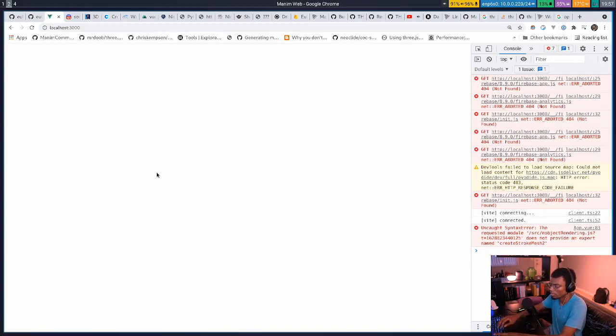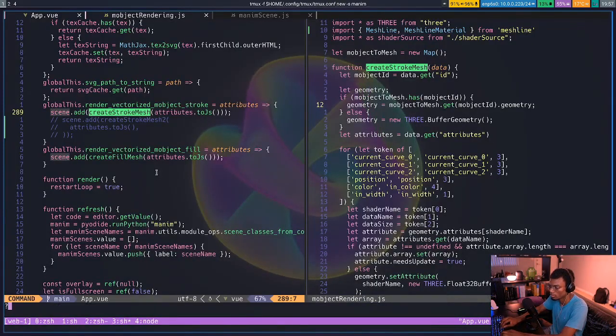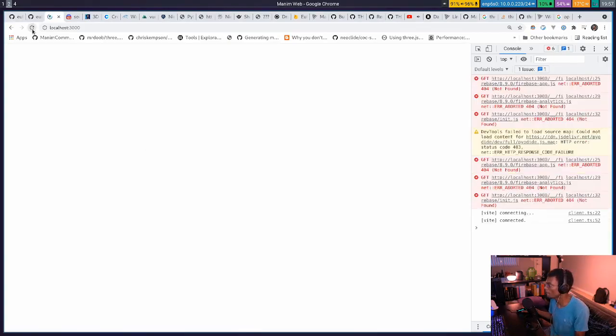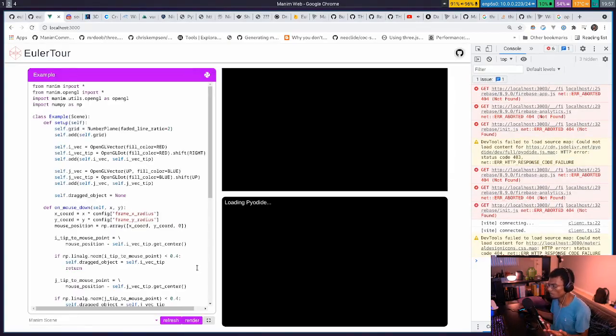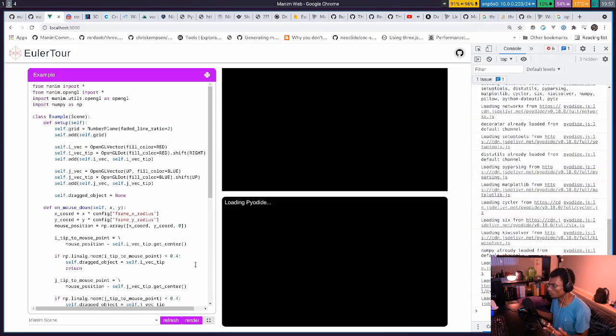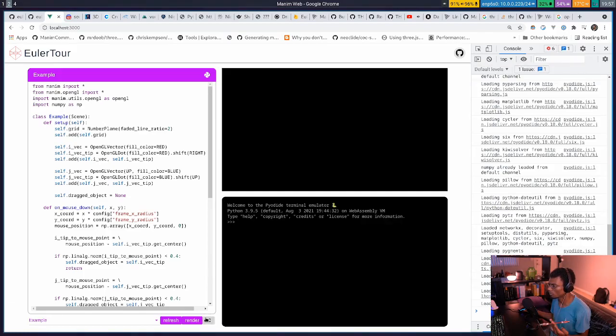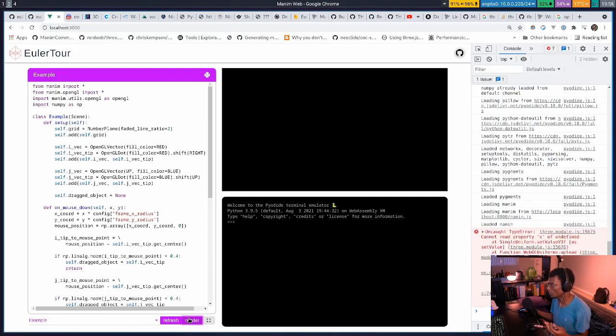Create stroke mesh 2. This is true. Yeah, it's still doing it.